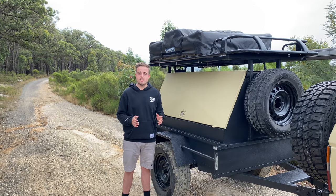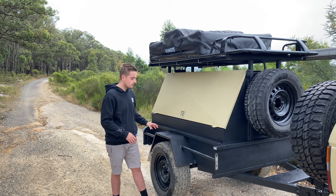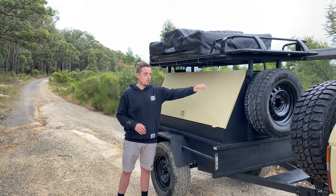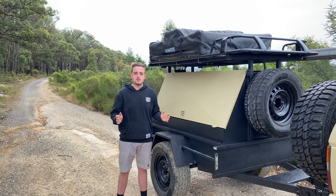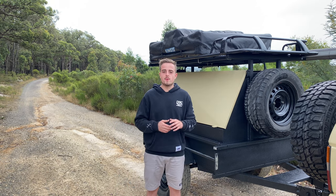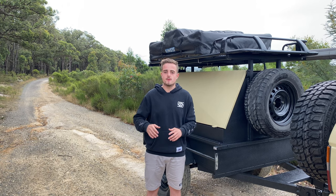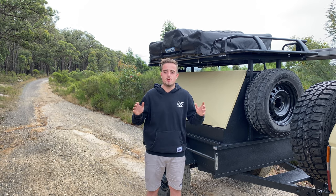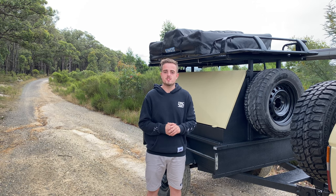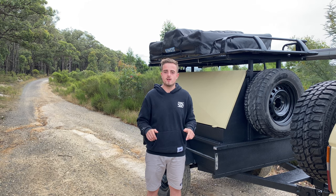The only things I might add in the future is probably just the electric brake conversion on this, as this trailer doesn't have any brakes - you do feel it behind towing on the car. The only other thing I wouldn't mind adding is just a waterproof Anderson plug on the outside or underneath, possibly just to trickle charge the batteries when this thing is in storage. This camper trailer is absolutely 100% complete guys - I'm wrapped with how this has turned out. I'm really excited to bring you guys along on this new epic journey of turning that shipping container into a workshop and building some new projects in there. If you guys would like to help support the channel, you can jump over to teespring.com - Engineer to Design.